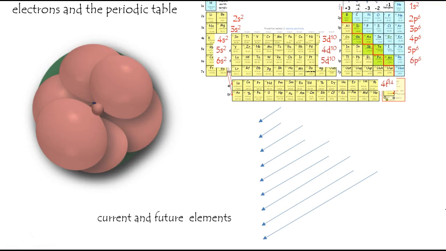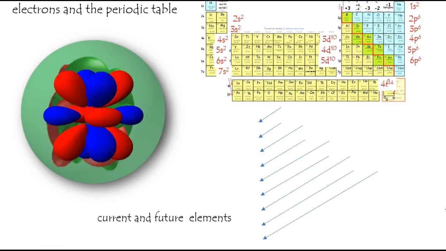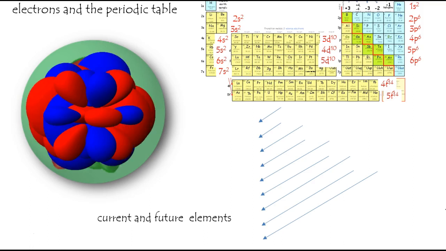Got to keep going. 7th shell. 2 electrons in the 7th. That's the s subshell. And then a set of 7 in the 5f. See, that's where we're going from 7s down to 5f. Let's do the 5f orbital groups. There are 7 of them. 1, 2, 3, 4, 5, 6, 7. We should now be going up to 6d, which is 5 subgroups. 1, 2, 3, 4, 5.